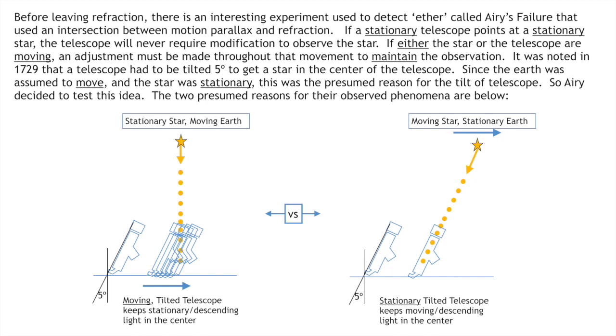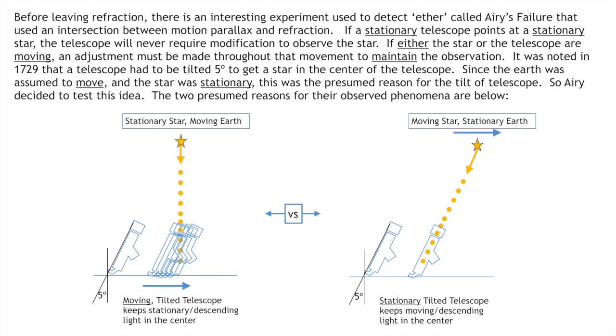So given option 1, light moves straight down through the ether or atmosphere, moving in unison with the Earth. Both are moving together. The light moves down in a straight line. You have tilted the telescope 5 degrees, and as you are moving, the light ray is essentially, as it goes lower, you are moving to the right, and so it keeps going lower, and you still observe the light ray hit the very bottom of your telescope as your telescope moves right.